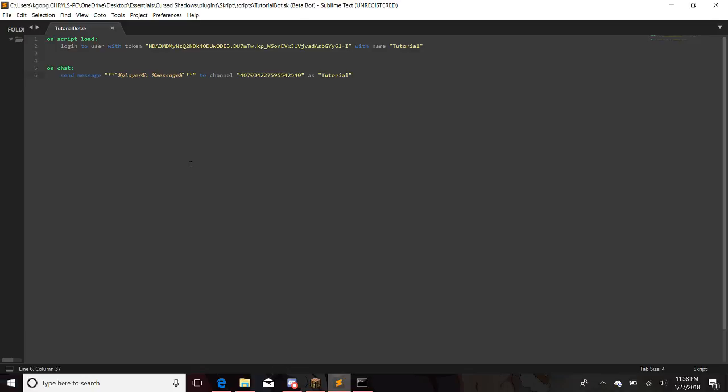So, you want to go back to your text editor. Now, this next part might be a little bit tricky, but bear with me. What you want to do next is, this is going to be like a base for most of your Discord Vixio commands. I guess I'll do a tutorial on some of those later, like embeds and stuff.